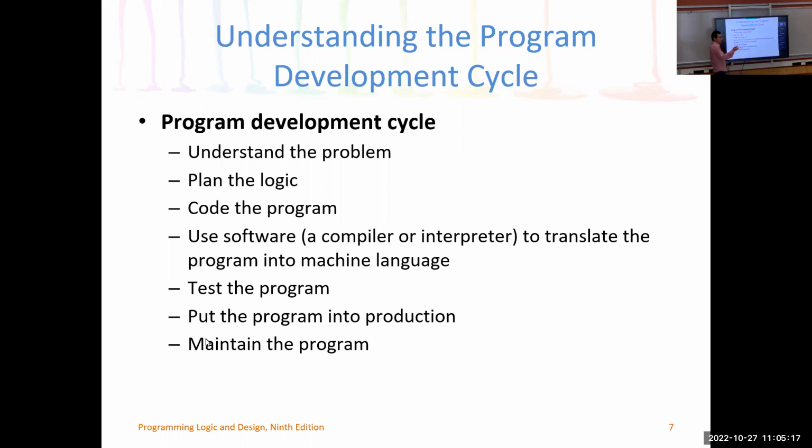After you have the recipe, you just follow the recipe in the code program step. Actually, coding the program is very simple. You understand the logic, you understand the formula, and you just convert it to the programming language. And you also have to test the program. After you've done it, you have to make sure that the cookie is crunchy as wanted or not. And again, at any step you can go back and fix it.